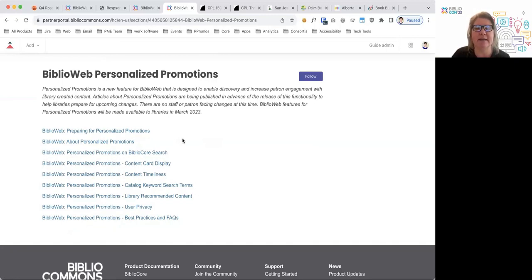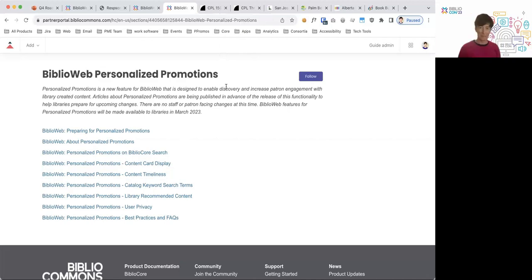The other thing is that some people overuse the library recommendation or the general recommendation, the spotlight card. Just remember that everything you put down for a spotlight card will show up in any search. So if it doesn't make sense for that card to show up when, say, a kid searches for dogs, don't put it in that spotlight. That would be things like winter reading or summer reading, things that are truly for everybody at the library. You don't have to do anything to make personalized promos work. You've already done all the work, like Nina said. You can just turn it on and you don't have to do anything else.